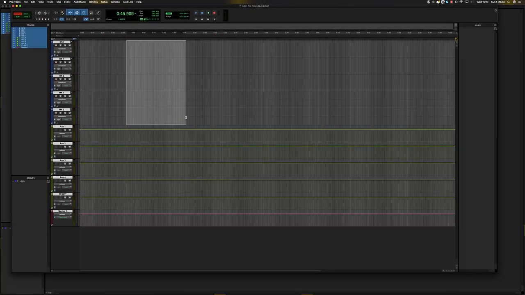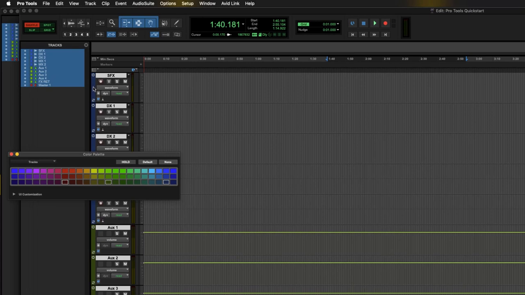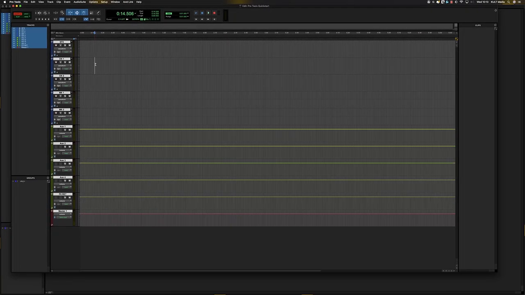So Pro Tools does have some default colorings. Audio tracks are blue, auxes are green, and masters are red. Just going to quickly show you, if you do want to change that, you can double click on this little bit here and you can change the color. And you can choose whether you're changing the tracks or the clips within the tracks or clips within this clip list or groups. But for now, I'm happy just to leave it the way it is.